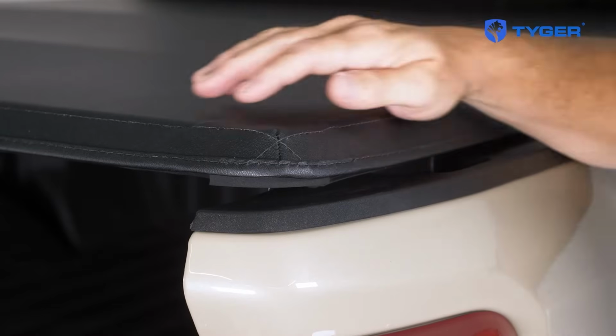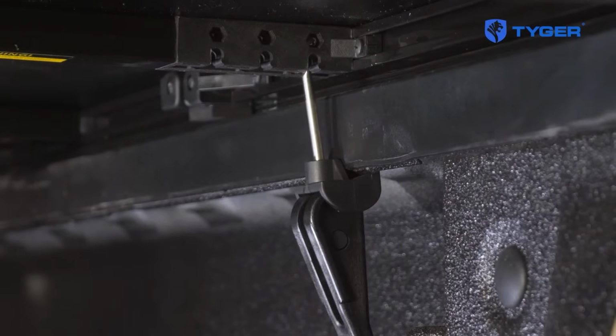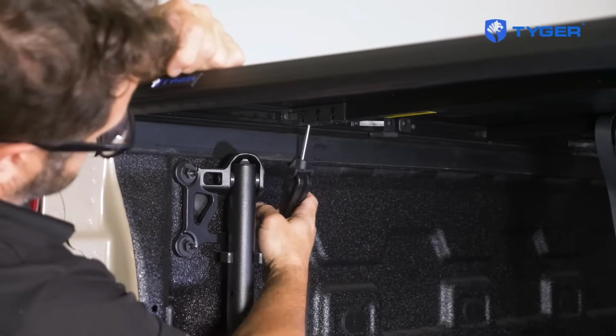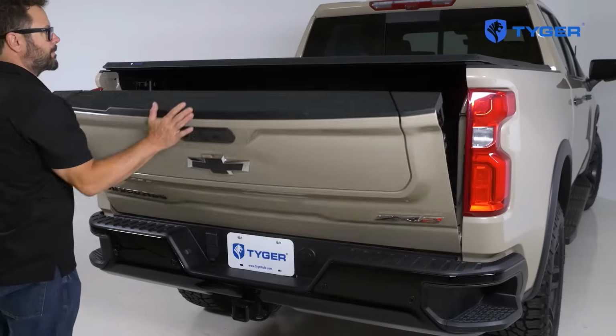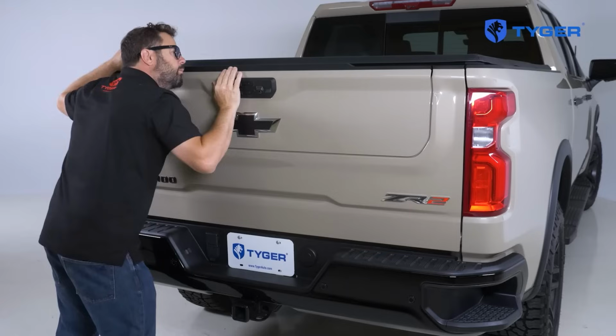Once you're happy with the position, use your free hand to press down on the bed cover and crank down the handle to lock it into position. If you feel the latch is still loose, lift the handle and readjust its position to get a better fit. Close the tailgate carefully to check the fit. Don't slam the gate until everything is in good working order.